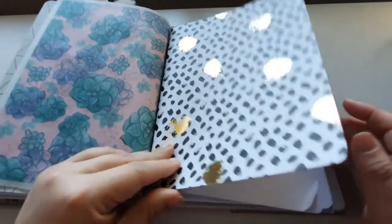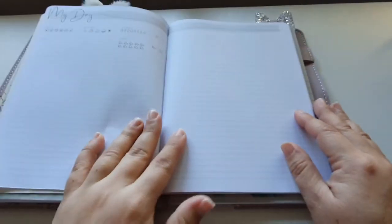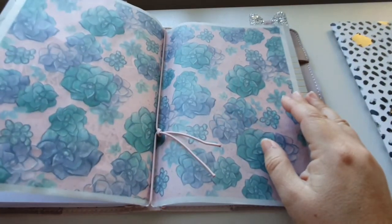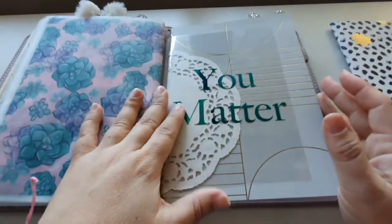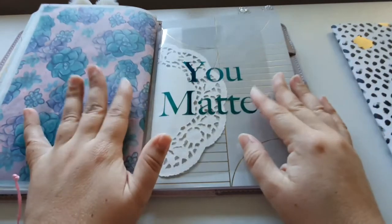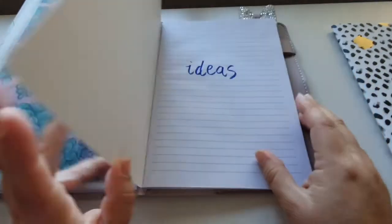The next one is one of the daily books in here. I actually need to take that out because I have a new journaling system. That was for my journaling, but I'll just leave that there for now. I just took that out because in a moment you'll find out my new journaling system. I usually use this well for everything else, but for journaling it wasn't working.